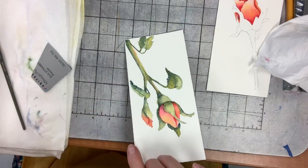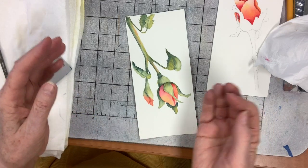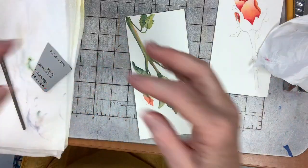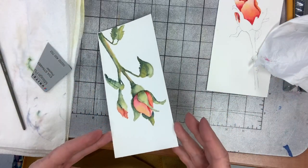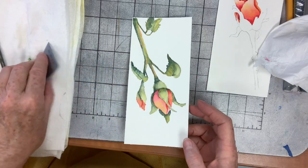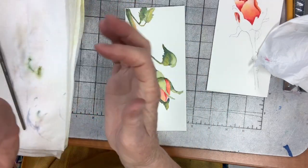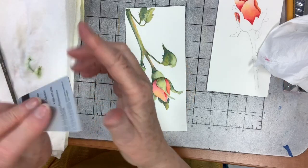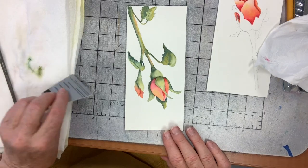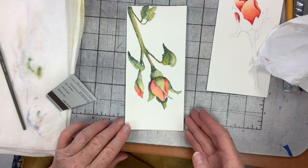So what happens is I'm actually creating a groove in the paper, and the pigment, since it's still so wet, is loose and flowy, and it flows in and falls right into the ditch, but it can't come out again. And so I create a darker line, and it's so much easier doing it like this. And see those fine lines I can get using the edge of this little point. I usually cut them on an angle to get a nice point. And then I have these rounded corners and I have the sides and I can do all sorts of things with them. That's a very important tool for me. So that works out really well. And I'm going to call this rose done.